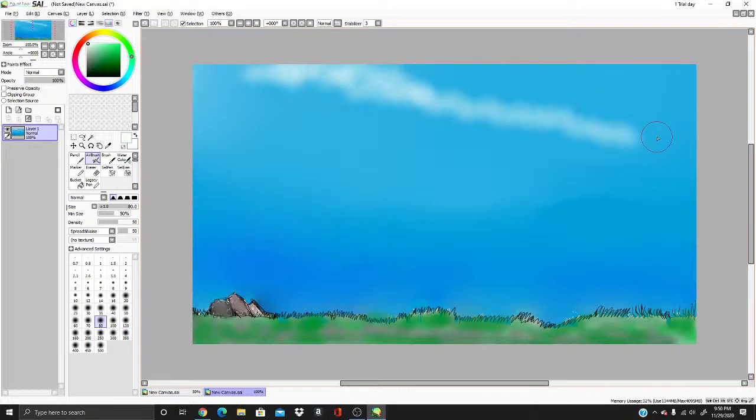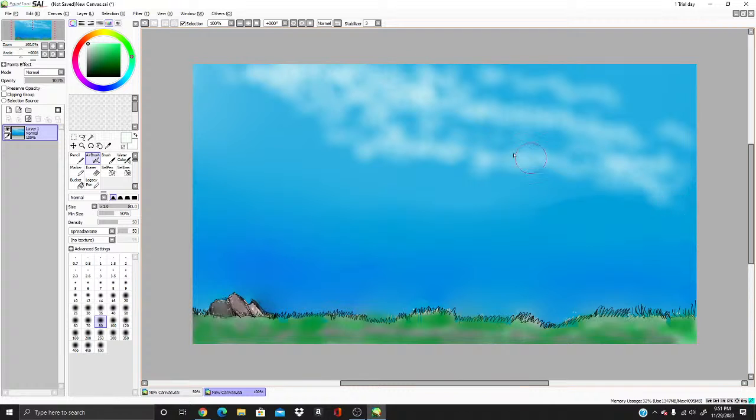I'm actually going to add some clouds right quick. What I do like about using the Wacom here is that some of these, and it could very well be just a software thing that I'm not aware of, I feel like some of the, oh, I'm going to undo that. Didn't do what I wanted to do.